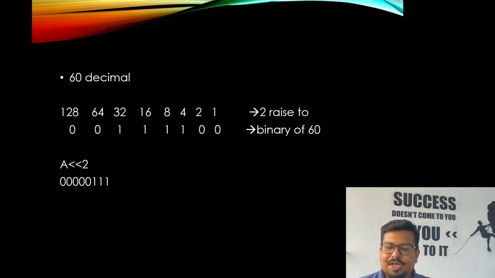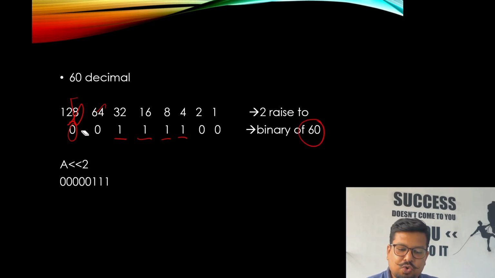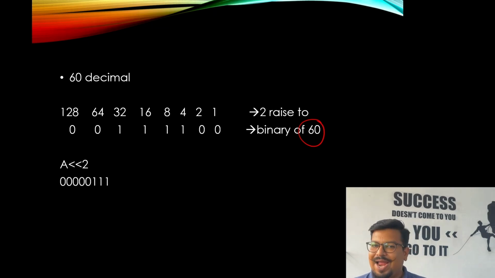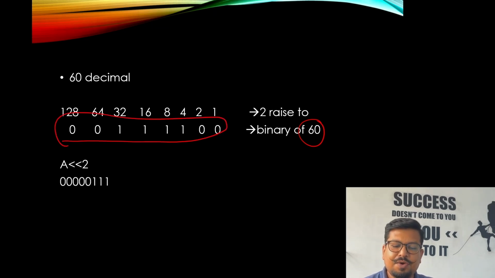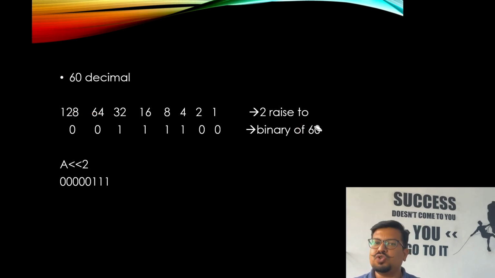How it is converted is, you can see it over here, the value I wanted to convert is 60. So I cannot consider 128, so I have made it 0. I cannot consider 64, so I have made it 0. I can consider 32, so I have made it 1. So 32 plus 16 plus 8 plus 4, that is going to give you the value as 60. So only the bits 32, 16, 8 and 4 are made 1, and the rest are all made 0. So it is going to give you the 8-bit binary value of 60. So you can use this trick to convert any decimal value to a binary value.